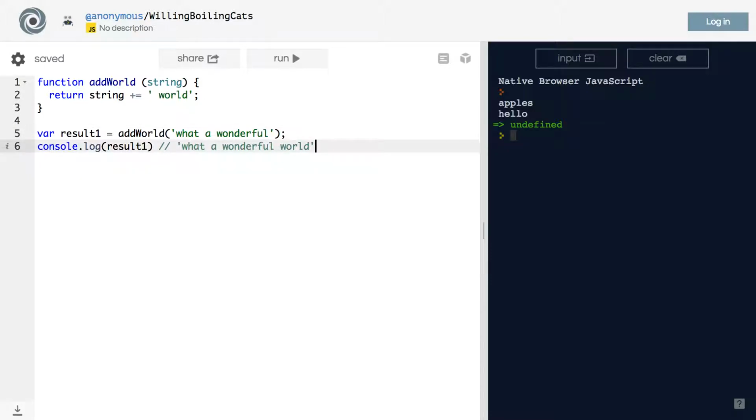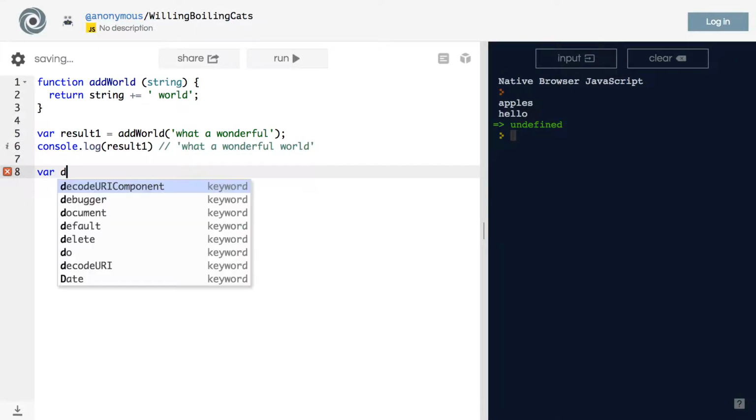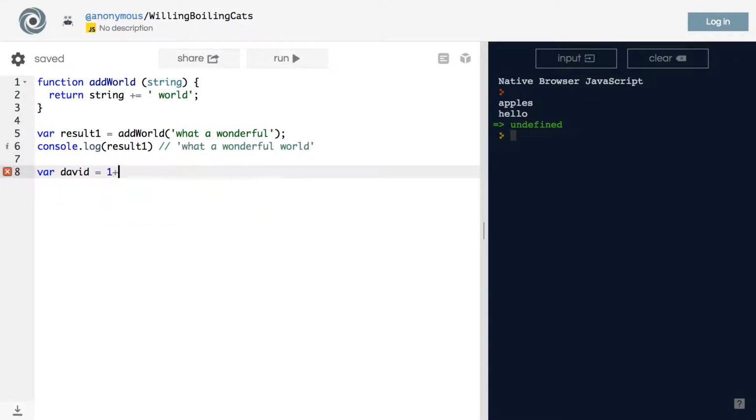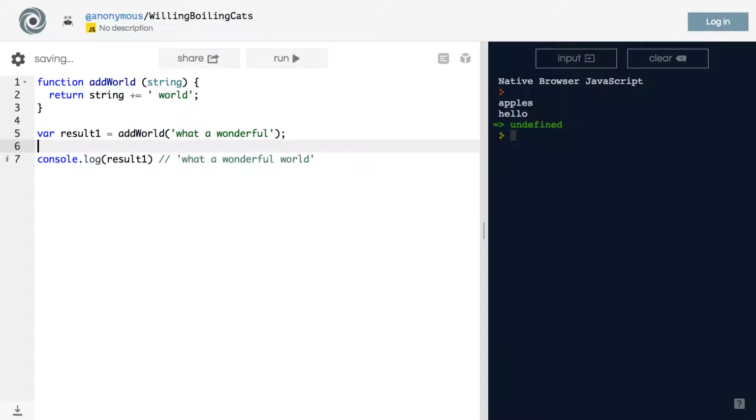Right? Remember what we always talked about? If I have something like, var David equals 1 plus 2, we always evaluate the right hand side of the equal sign first. We figure out what 1 plus 2 is, which is 3, and then we assign David the value of 3, right? This is a little bit more complicated, but the same idea, right? We have an equal sign, but we can't do the left side first because we don't know what value to give it, right? So we run this first. Make sense? Okay, so then what line runs next then?